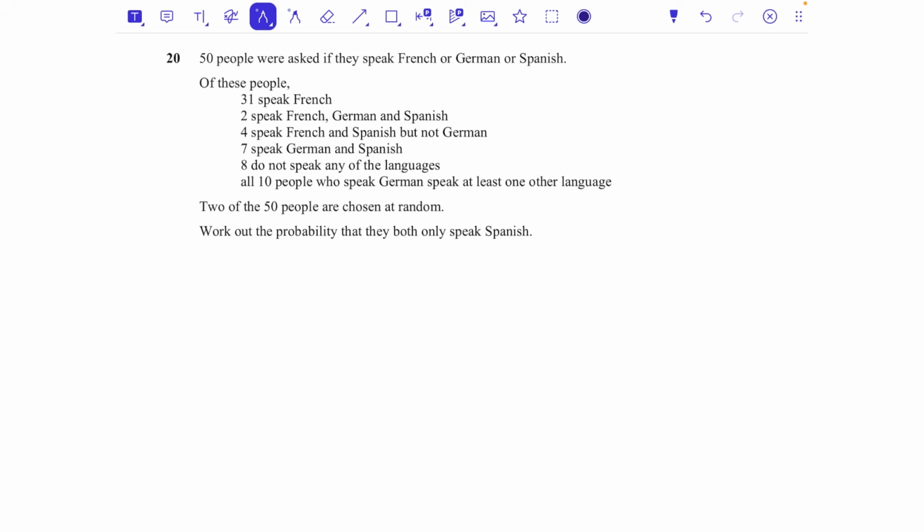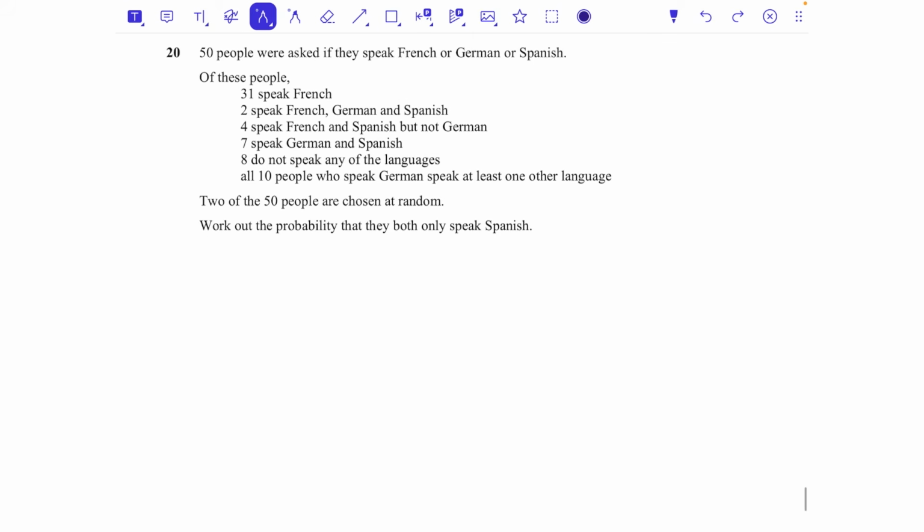Right, I'm already feeling... So last week we had one where it was a 2-way table and we had people going to Britain, to Spain or to Italy, if I remember correctly. And they were either going to one country or another. This question, there is an overlap. People aren't just speaking one language. They might speak 2, they might speak 3. So this is going to be a Venn diagram question.